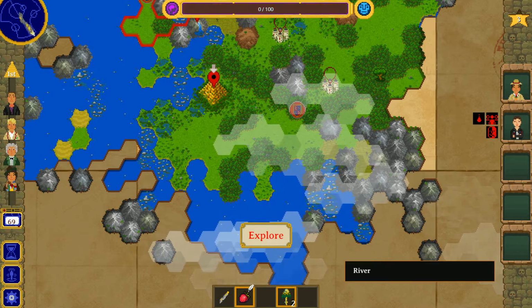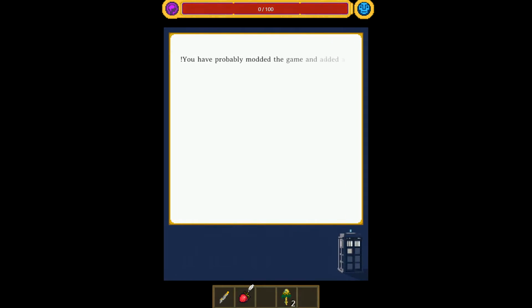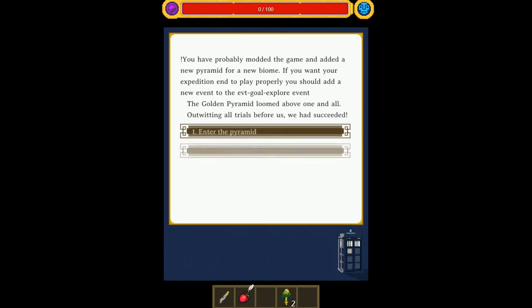Cool. Right, so. Explore. You have probably modded the game and added a new pyramid for a new biome. If you want your expedition end to play properly, you should add a new event to the event goal explore event. The gold pyramid loomed above one and all, outwitting all trials before us we succeeded. So I take it this mod isn't complete then.